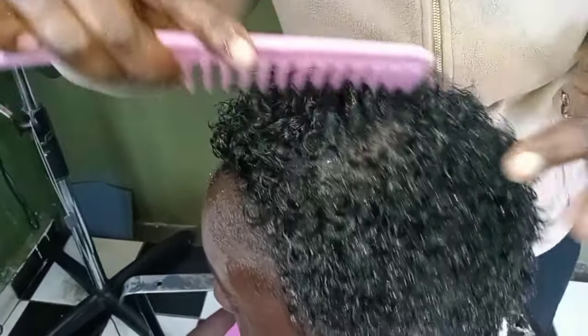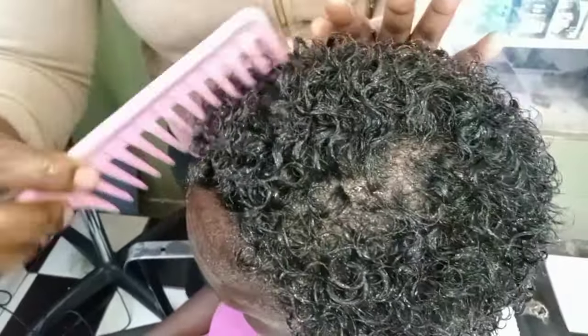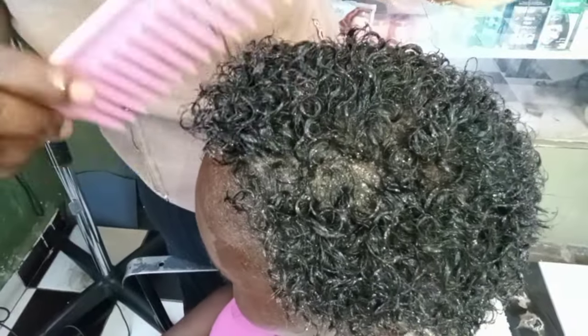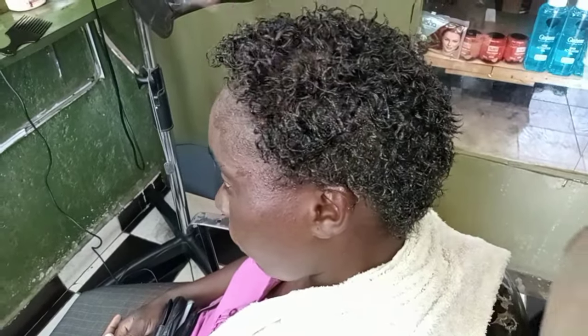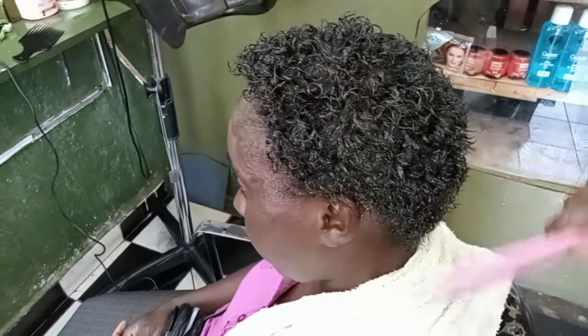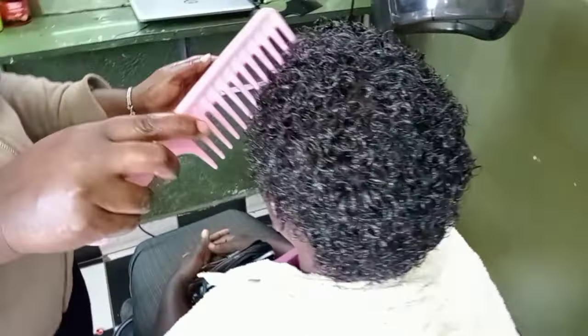Comb and style your hair, and before you finalize, ensure your hair is a bit dry. If you are in a hurry, you can diffuse your hair to dry it. This is to make sure that your hair does not frizz later on. I would urge you not to keep touching your hair after the gel application, as this will help prevent frizz.